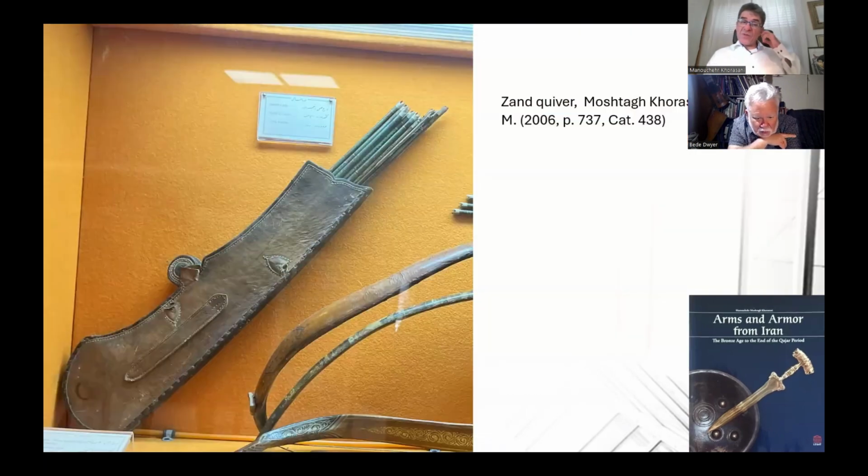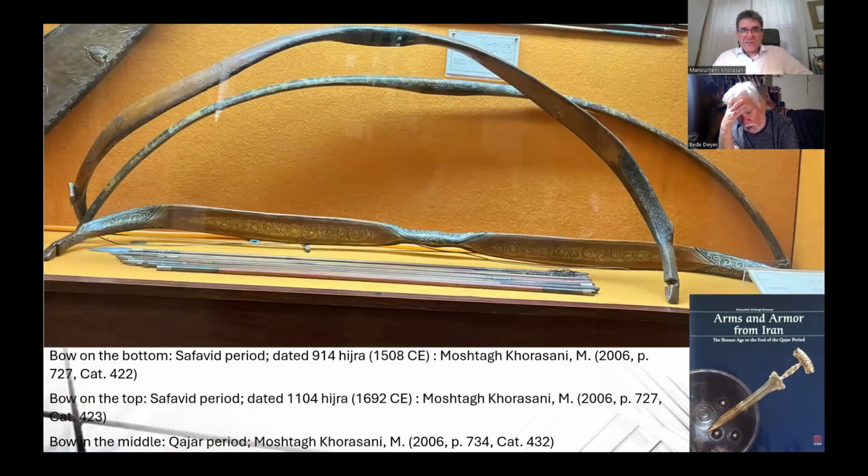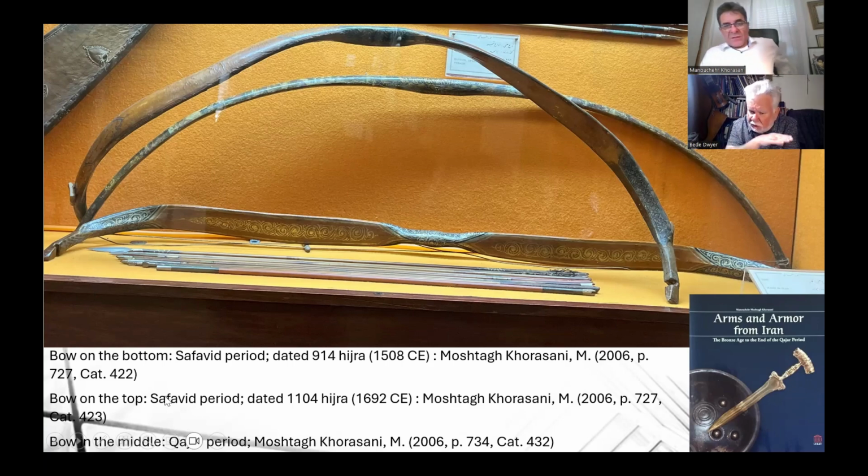I need to say just one thing, that the military museums in Iran, or museums in Iran generally, are very well guarded, and no one can even do anything there. See, this is one of the problems, because some of these items went from royal collections into the museums, and some went from private collections into the museums. And the ones that came through private hands, the person that bought them may have bought them after somebody stripped all the jewels off. And then they thought, oh, this is important, I'll give it to a museum. There's no reflection on the museums themselves, because as soon as they get hold of something, they do their best to preserve it.